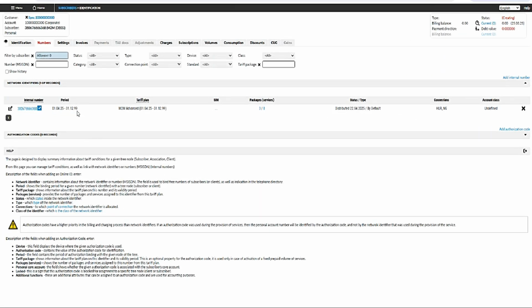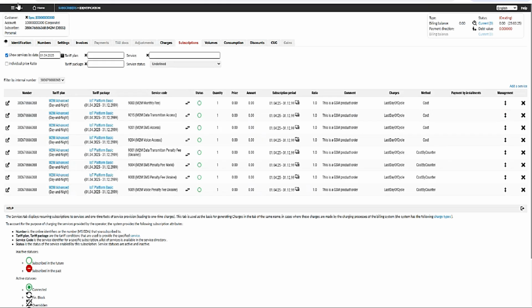To monitor the results, we will use the WideCoup BSS system, in particular the subscriber card for the number ending in 6368. At the moment, the subscriber card shows that the number is not activated and that it has a connected product offer with the M2M Advanced Tariff Plan, which has been valid on this number since April 1st, but does not yet have a SIM card and is not activated. According to the previously demonstrated configuration of the product catalog, we see that this product catalog has been connected, but not yet activated on this number. The access services, subscription fee, SMS, voice, and 3 over-limit services.